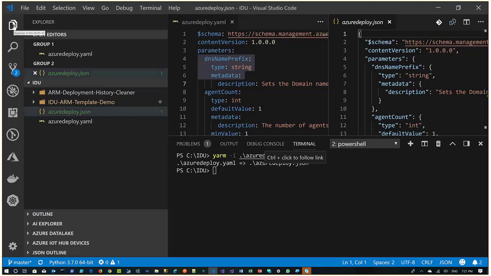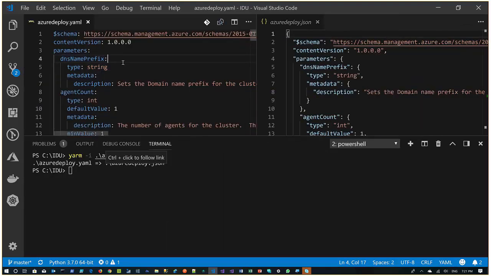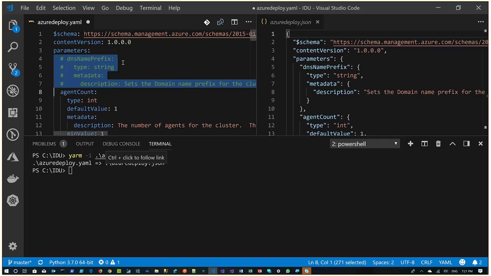Now this is the fun part. As I said, in YAML we can use comments. There are many chances that we might need to comment out some parameters or some lines as a temporary solution. For example, we comment out these parameters, right?